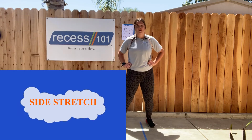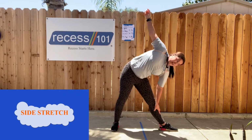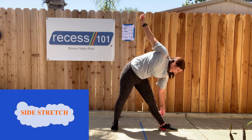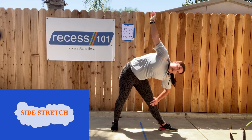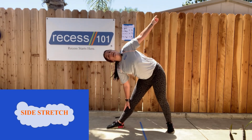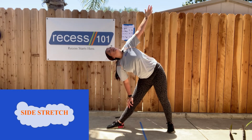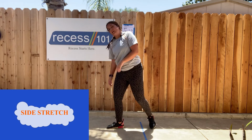So let's start with some sidies. So both feet apart, leaning over to one side. Counting to 10. Ready? 1, 2, 3, 4, 5, 6, 7, 8, 9, 10. Other side. 10, 9, 8, 7, 6, 5, 4, 3, 2, 1.